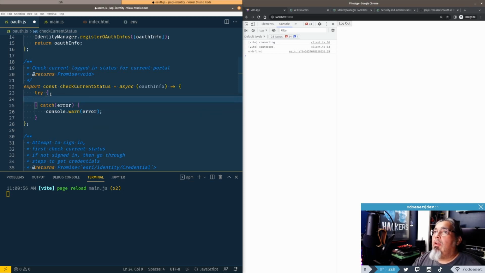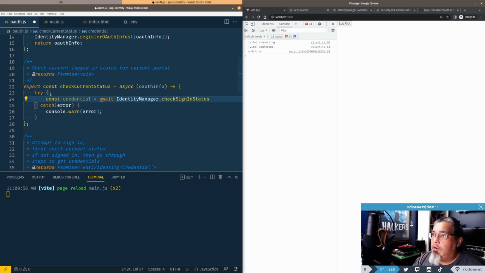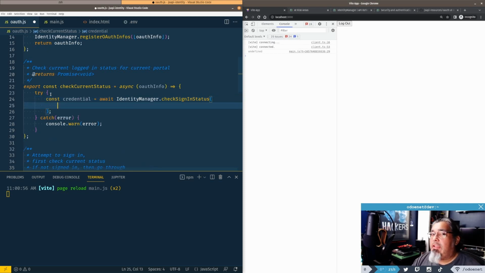Okay. So now I want to go ahead and get the credential. So const credential is going to be equal to await IdentityManager.checkSignInStatus. It has a method already on it to check for the sign-in status, right? And I'm doing an await here because it is asynchronous. And I want to check it against a URL.